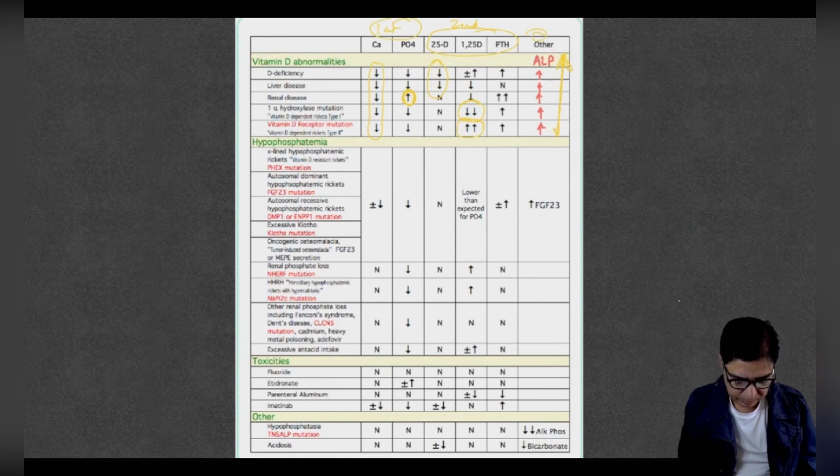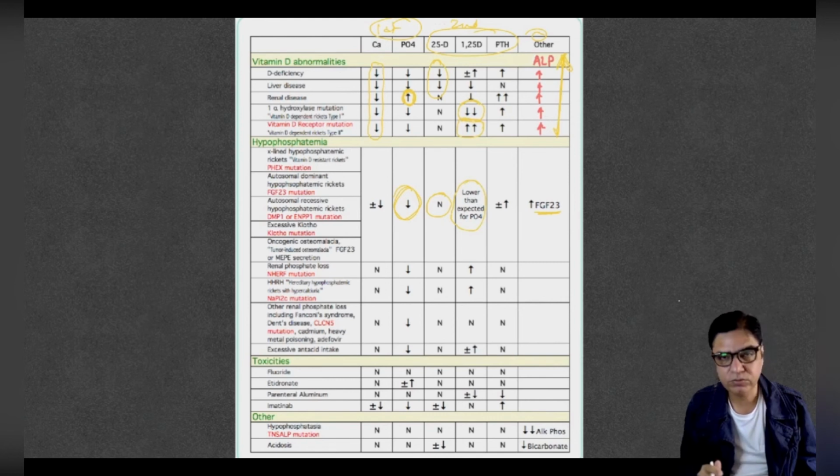In X-linked hypophosphatemic rickets, you will find that the phosphate is always low, and alkaline phosphatase is high. You might also do the fibroblast growth factor 23. That's a very expensive and a very special test, which obviously can only be done in tertiary care or in a specialized center. But remember, the rest of the vitamin D metabolites would be mostly normal or in the lower normal range, but the phosphate levels would always be low.